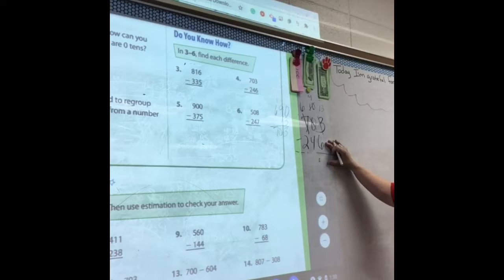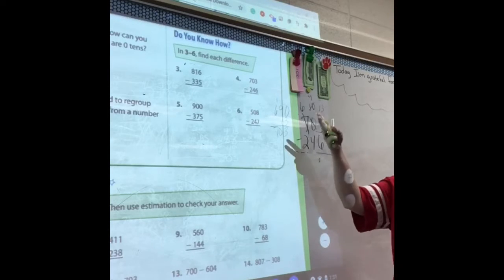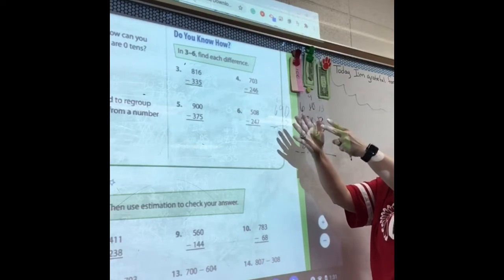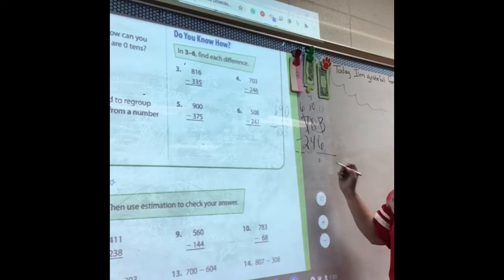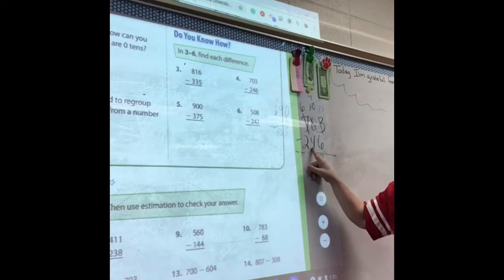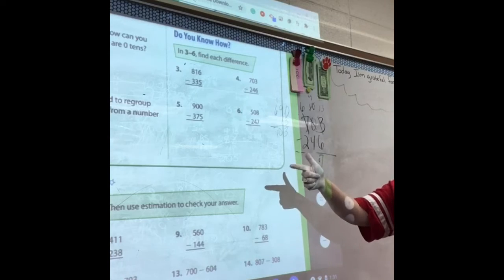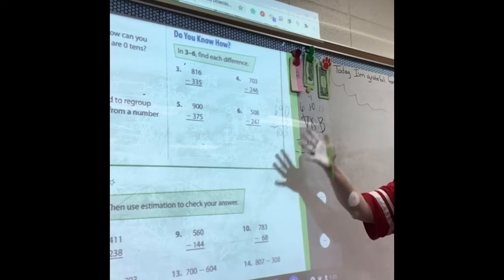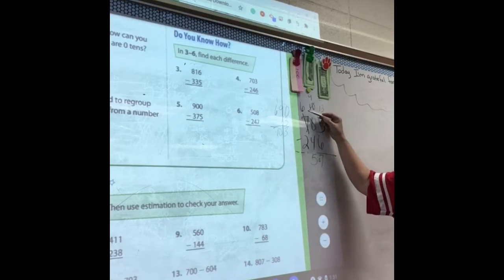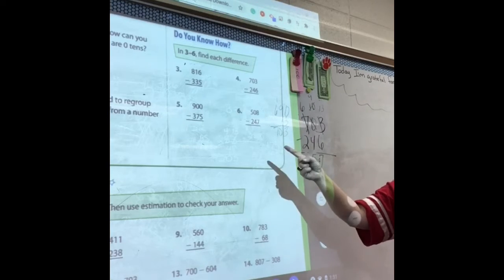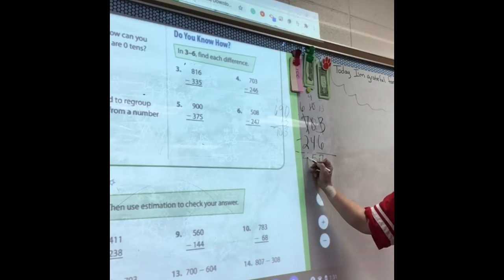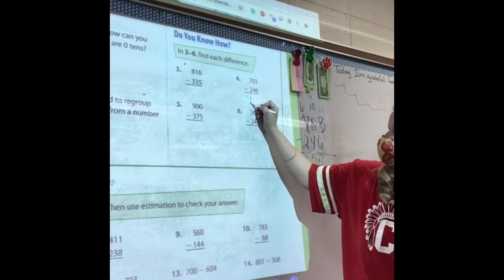We're taking away, so we're going to count up 7, 8, 9, 10, 11, 12, 13. So that gives me 7. I have 9. I'm taking 4 away. So I start with the next one: 5, 6, 7, 8, 9. I got 5. I got to put a 5. All right. 6 minus 2. We're going to count up 3, 4, 5, 6. I have 4. So my answer should be 457.